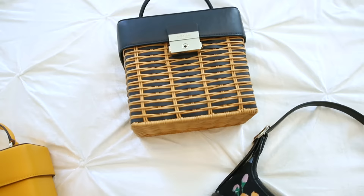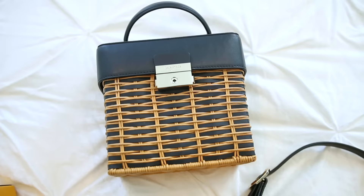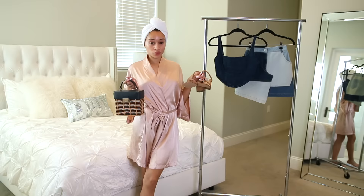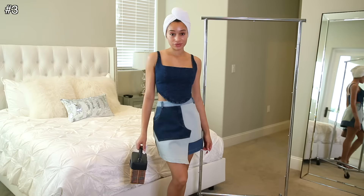For the last outfit and handbag, this is another Voyage Small Top Handle but in wicker — it has a really cool woven pattern, like a wooden situation, giving me picnic vibes. I came up with a denim-on-denim fit in different shades of denim, which really matches the purse, with a navy top and light brown suede heels. These are all the outfits and they turned out so cute. Make sure to explore the new spring collection in store and on katespade.com.